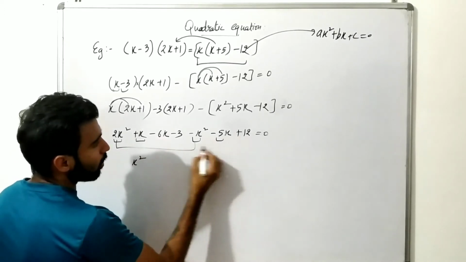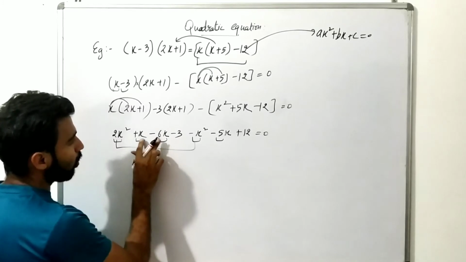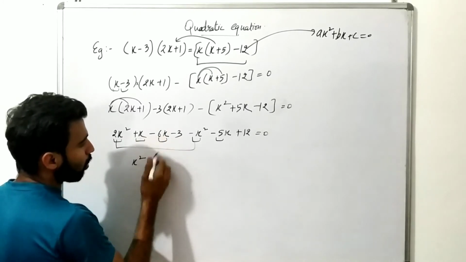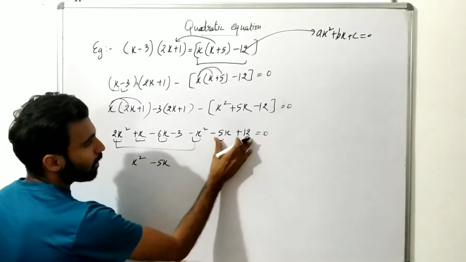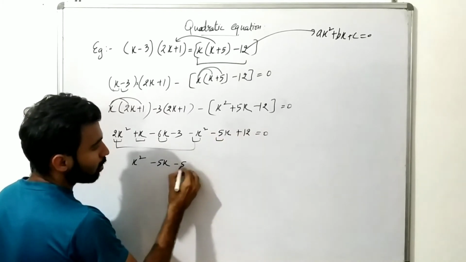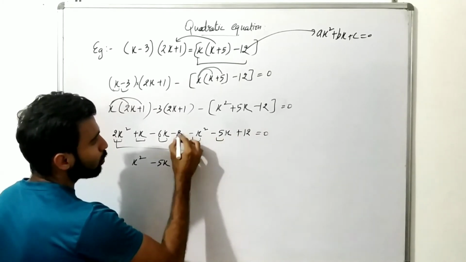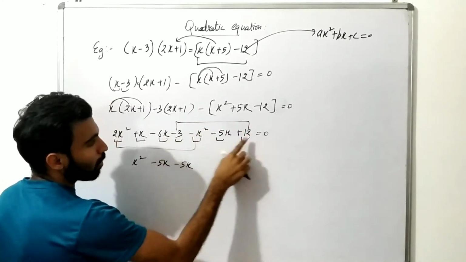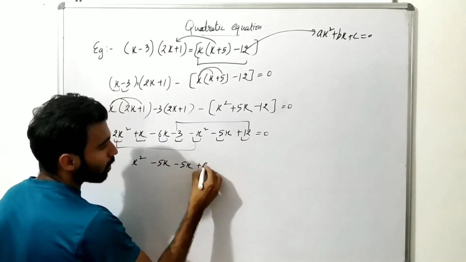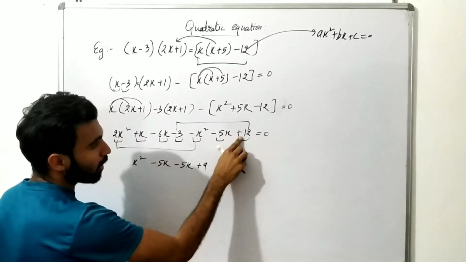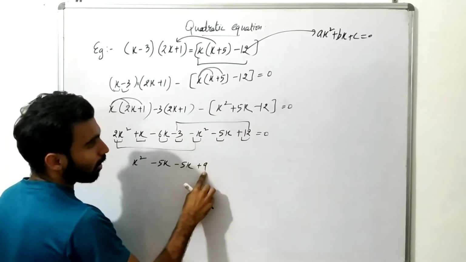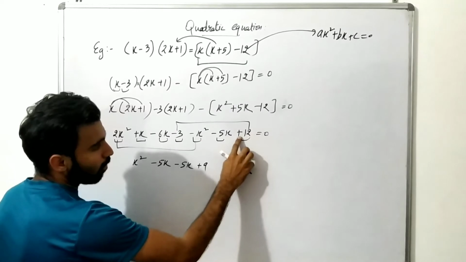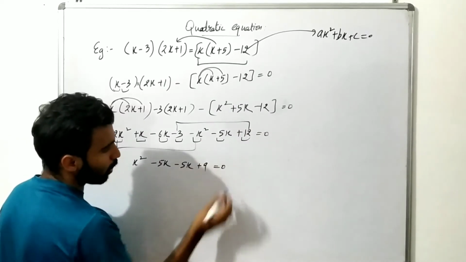You can see here there are 3 terms. So if I solve this, now x minus 6x will become minus 5x, and let me write down the other terms as it is. Minus 5x here, and if you solve the constant terms here, minus 3 plus 12 will become plus 9, because minus plus is minus and 12 minus 3 is 9, and the largest term is 12, so the sign will be positive, is equal to 0.